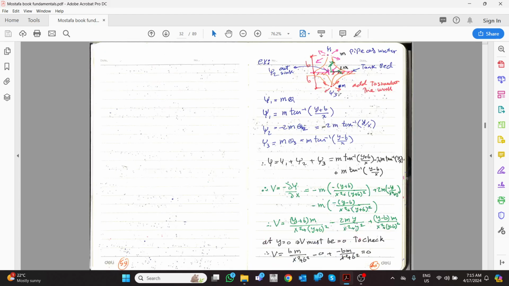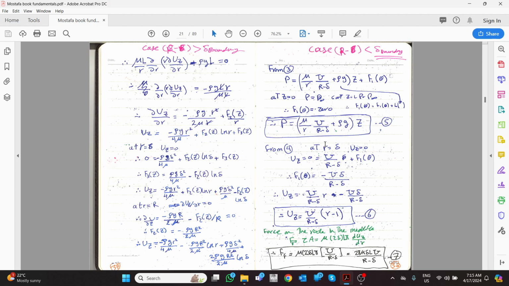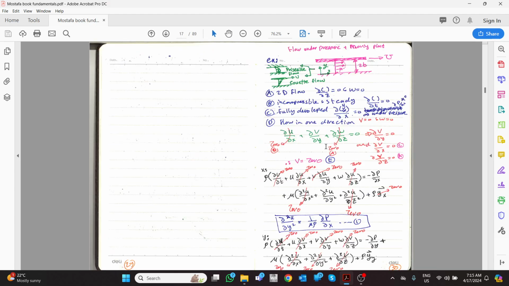If you have a pipe giving water into a sink, there is no boundary condition here. You will tell me, okay, even the velocity is equal to zero here. If you put in the Navier-Stokes equation, what are you going to have? You will have a lot. It is not a one-dimensional flow, it is not one-directional flow, as we discussed before in the Navier-Stokes equation.